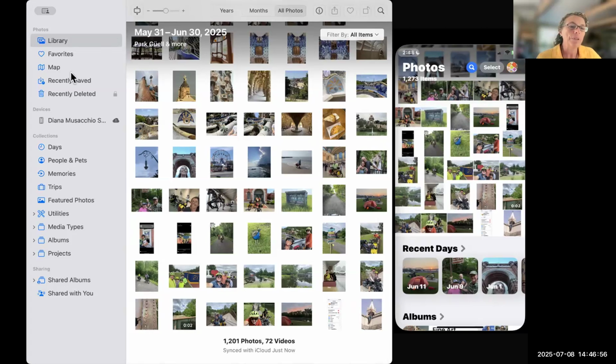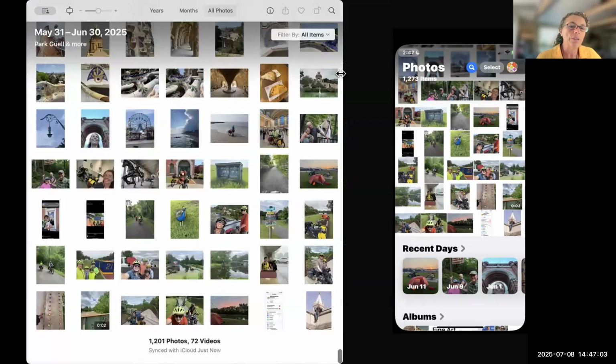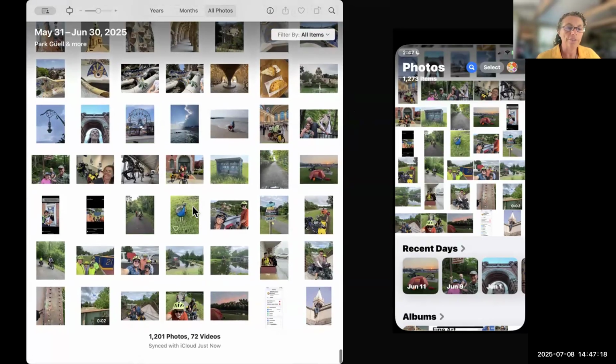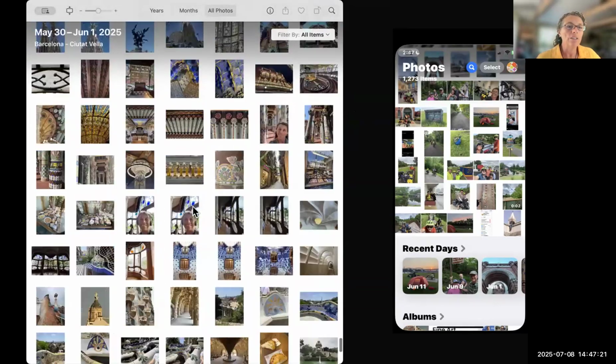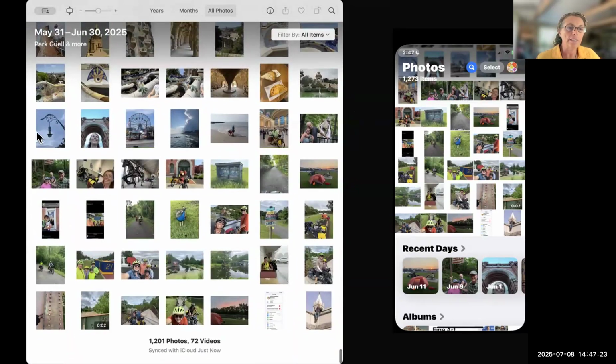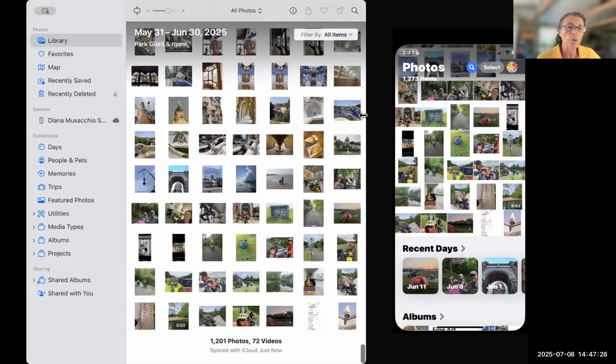And in the computer, as I said, you have a sidebar. If you don't see the sidebar, and I'm going to make my window really small, I just made my window smaller. And see how my sidebar disappeared? So if you ever open up your computer and it looks like this, which is pretty much like the phone, you can't really do too much because it needs the sidebar to see all your stuff. So you need to spread it open a little bit wider. That's it. And then when the sidebar appears, you're good.